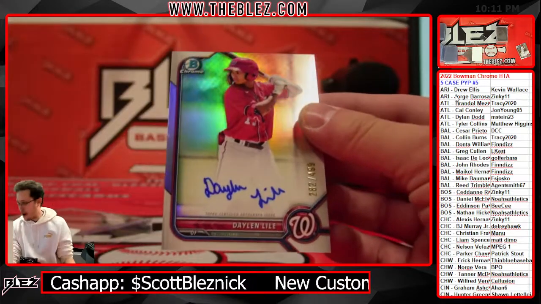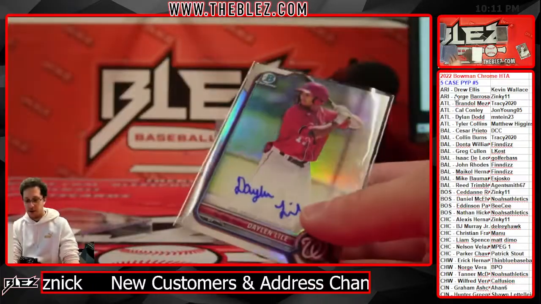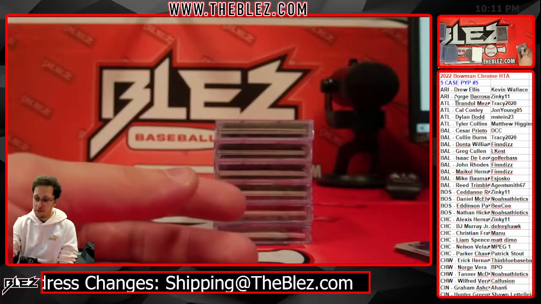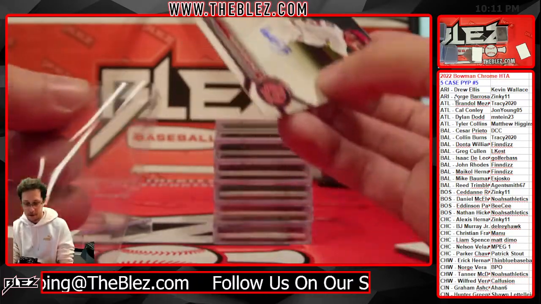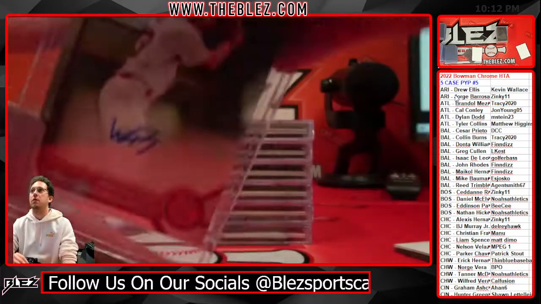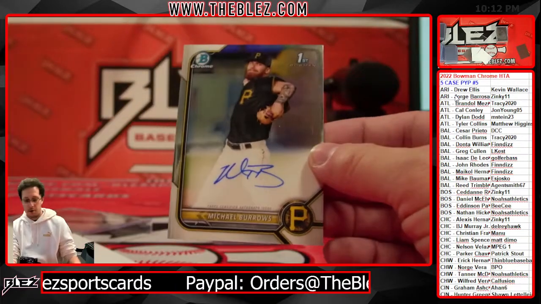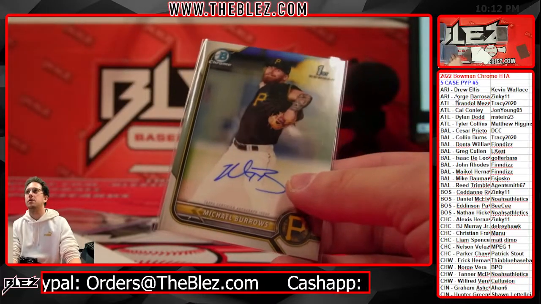Dalen Weil, more refractor ink for us. This one to $4.99, 282 out of 49 for the Dalen Weil ownership group of the Nationals. Juan Bin, our first look at him in the five-caser for the Cardinals. And whoever has Juan Bin Cho, our favorite Korean. And pitcher Michael B. Burrows for the Pirates.